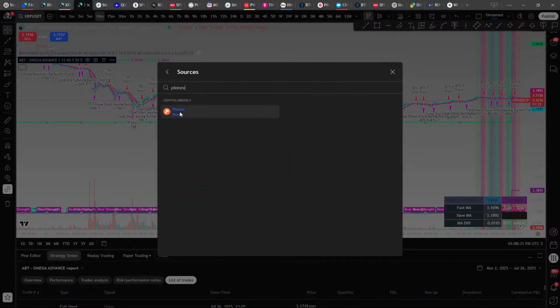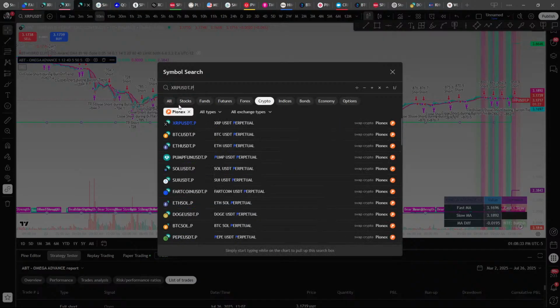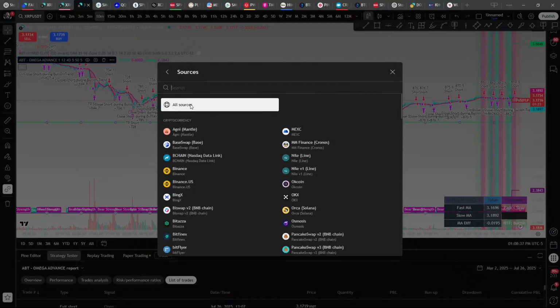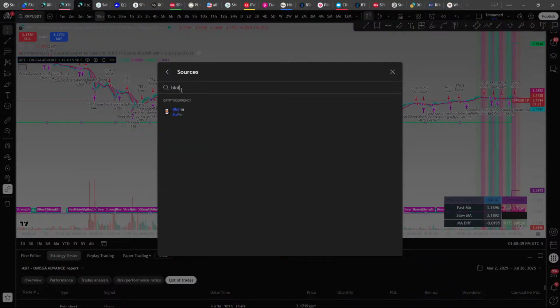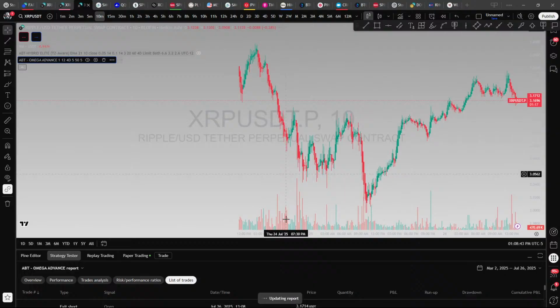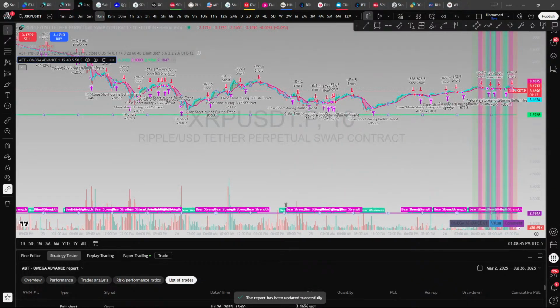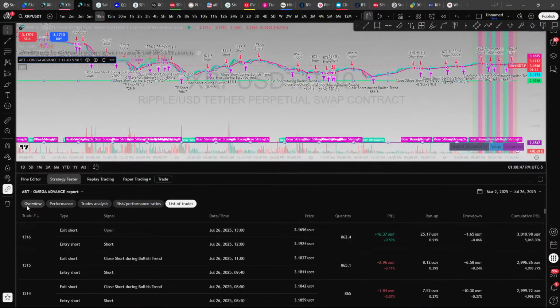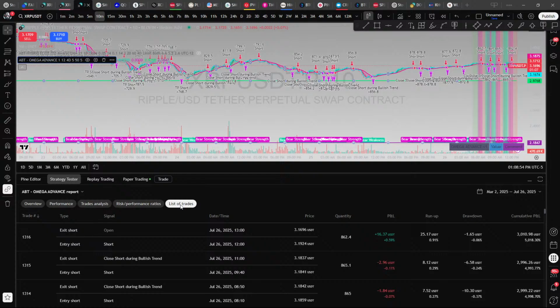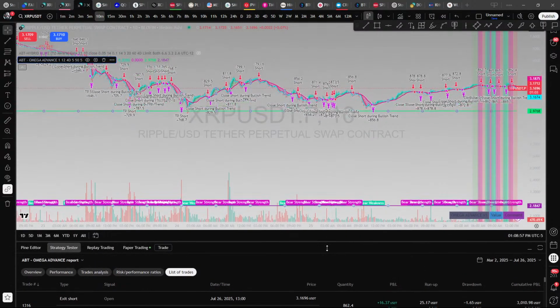Pionex stuff, etc., etc. Easy little tip. So there's my Blowfin account. I don't think this changed any, did it? No. Okay. So that's how that works.